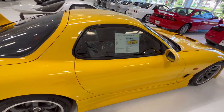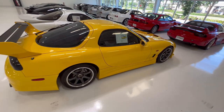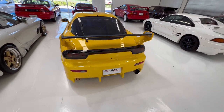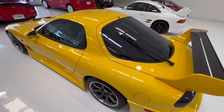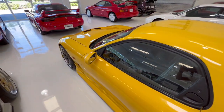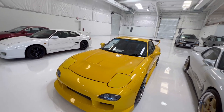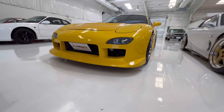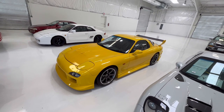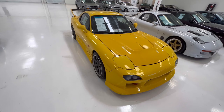This has to be one of my favorite cars here. This is a 97 RX 30th anniversary right here, guys. 30th anniversary with 127,000 miles on it. I would buy this. Oh my gosh. It would be my Initial D collectible right here. Sorry about that glare, trying to not get the glare too much, but wow, guys, wow. Right hand steer. You don't get any better than this, man, at all. Wow, man. One day, guys, one day. The Skyline first, but I really do like these FDs, man. They're beautiful cars.